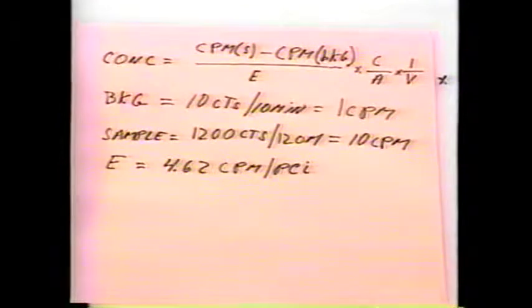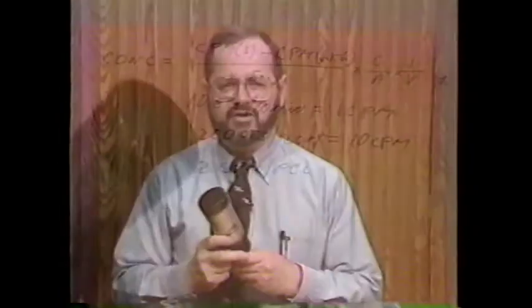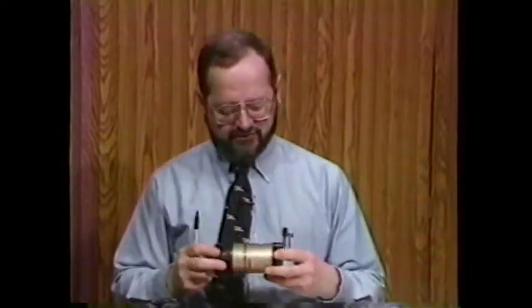So now we have this, this, and this, but we have not corrected for the time. And that's what the C and the A will do for us. Now the reason we have to correct for the time is because suppose that you left this scintillation cell in the back seat of your car. If you leave it in the back seat of your car for a day or two, obviously the amount of radioactivity will have diminished. So we have to correct for that.